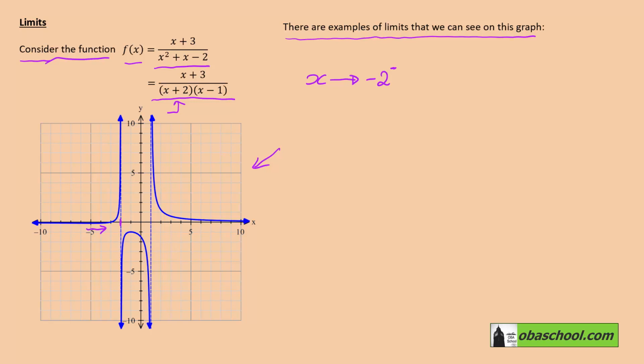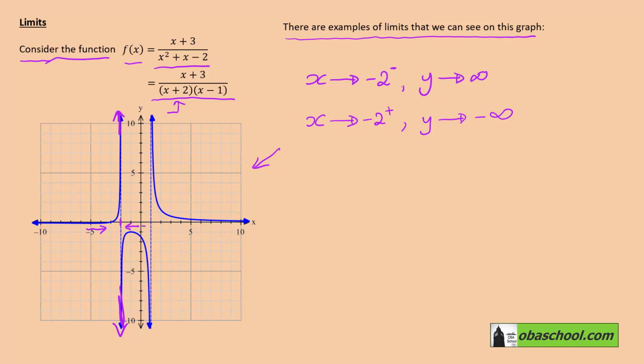You may see other notations for this. We can see that as we move in towards −2, the graph goes off the top of the page. So what we would do there is say that y tends to infinity. What if we tended to −2 from above, going this way? We can see here the graph goes off the bottom of the page. So if x tended to −2 from above, y would tend to negative infinity.